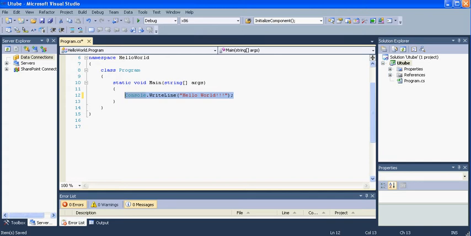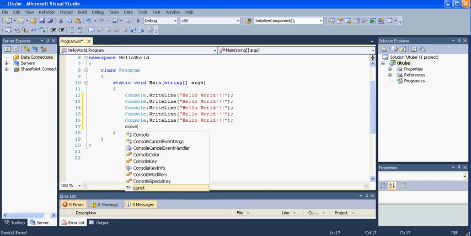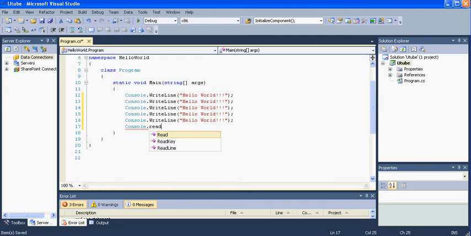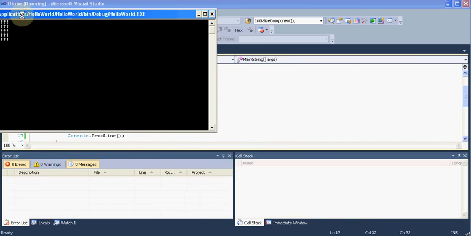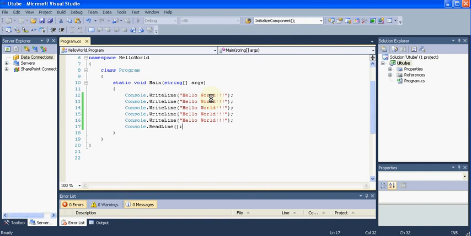If I write this, it will print it one time, and if I do it 10 times, it will print 10 times. Okay, let's go with 5 times only. Then I will say Console.ReadLine. Now if I run my application, as you all know, it will display hello world 5 times.